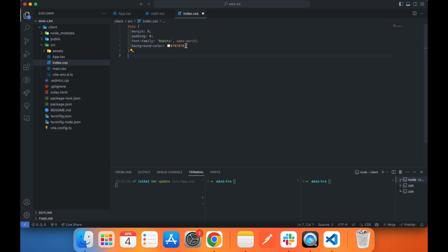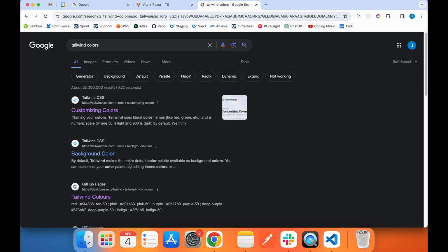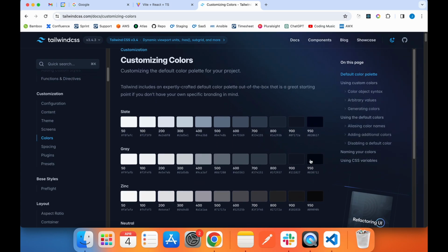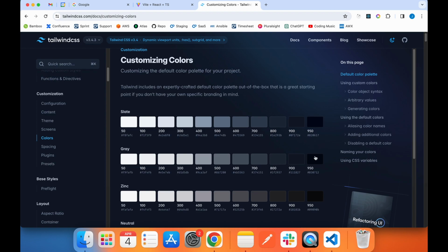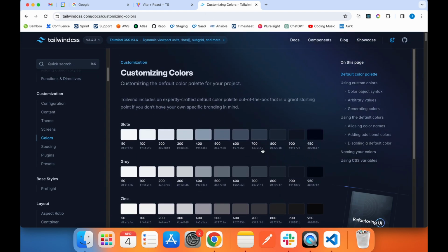But actually, I'm going to change this background color because I really like having dark mode on everything. So also, let's go to Tailwind colors. I say also, I always like to get my colors from there. By the way, you can use Tailwind for this project if you want to. I'm actually not going to use Tailwind, but I do use Tailwind for other projects, and I do like to get my colors from Tailwind because they just have a really great color system. I'm going to go for Slate 700.